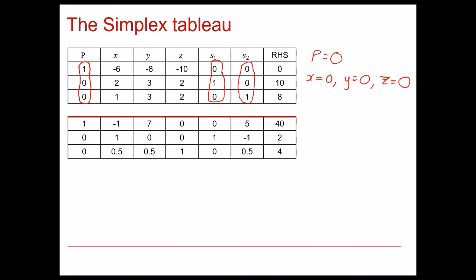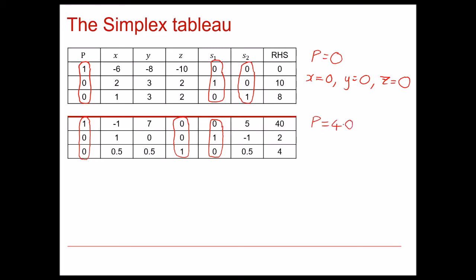Once we've done one iteration though, things have changed. Alright, we've now got, well, P is still a basic variable. It turns out P will always be a basic variable. But look what's happened here. It's now Z and S1 that are the basic variables. So S1 now has a value of 2. S2 is now non-basic, so S2 is now 0. X and Y are still non-basic, so they are both still 0. And P is equal to 40, because P is always a basic variable. Now that number there has moved up to 40, so at this stage P is equal to 40.